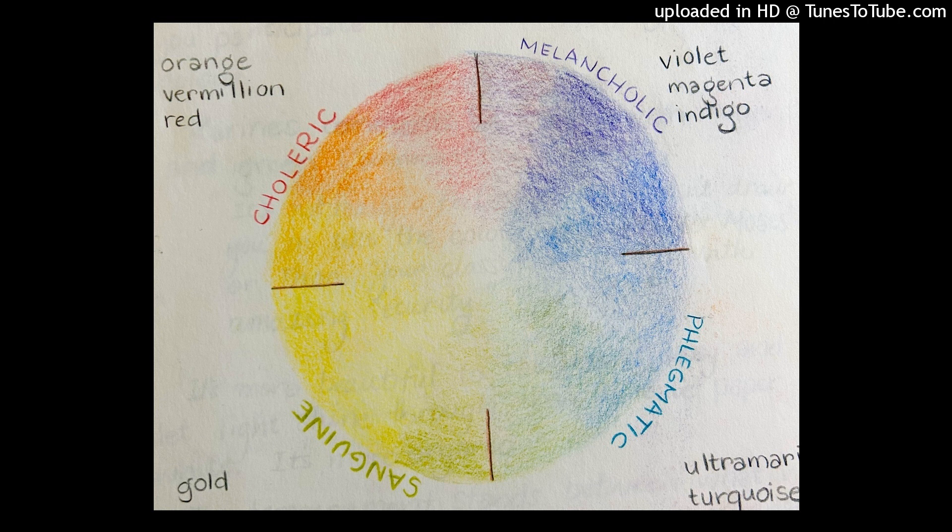And this shows a picture of kind of a wide foundational arc that is blue that stands for the physical body, physical form. And then it's got a green layer on top of that that's a little smaller that represents the etheric body and life functions. And then the astral body and sensations is the level above that. And then the very top part of that is the self-consciousness or the I or ego consciousness.